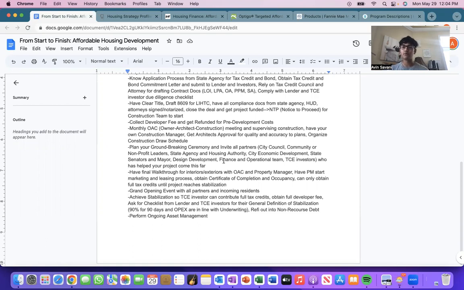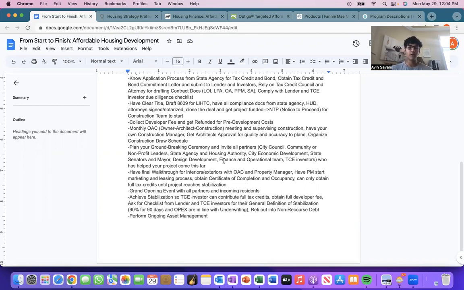Having everyone at this groundbreaking ceremony, appreciating all the hard work and effort that everyone has put into the project, and acknowledging that you couldn't have done this without everyone, I think is an important step to take. It shows better PR and also advocates for future projects that you could have in the future.